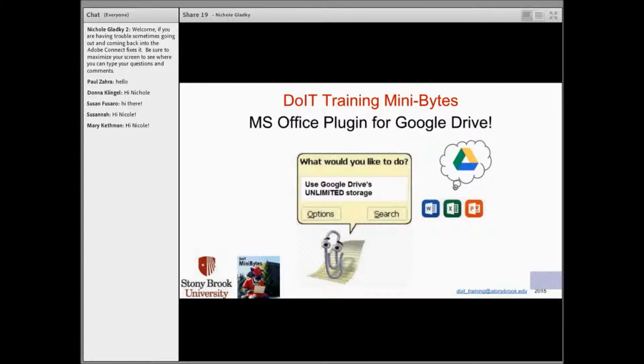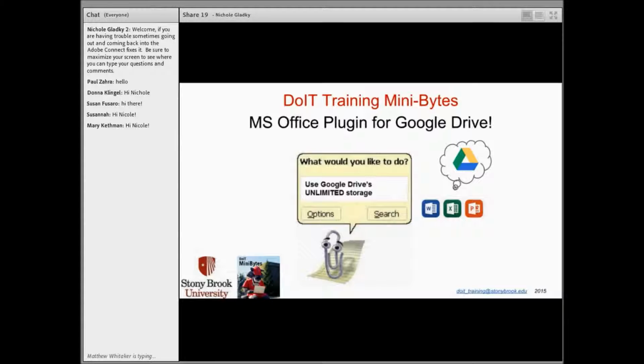So, my question to you guys is, who is still using Office files? And don't be afraid to say that you are. I mean, that's probably why you're here. There's a lot of Office files that are for departments that are legacy files that still need to be updated, and those are the files you still have to work from. Some faculty may be using their PowerPoint presentations that they've been using, and it's still good material that they update periodically.